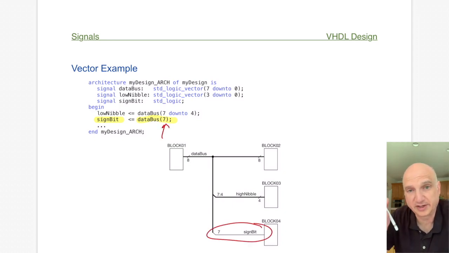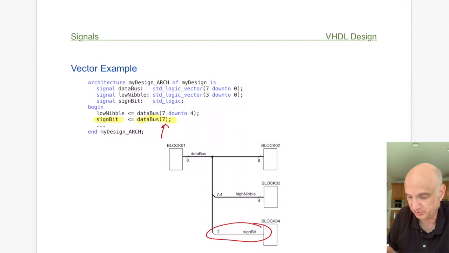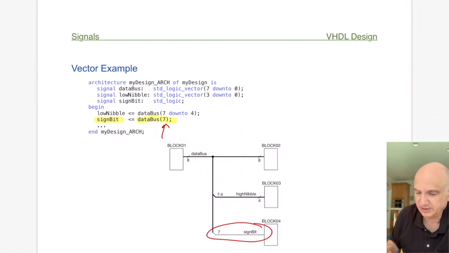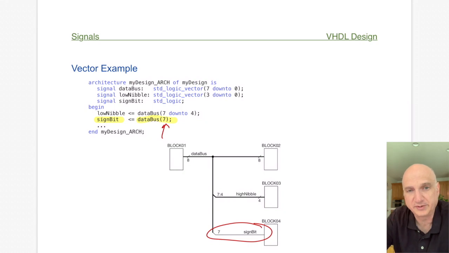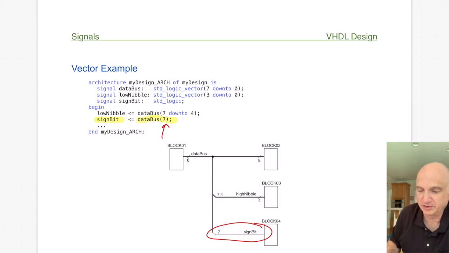So we can reference it by a single bit, or we can represent it as a range of bits. This is very powerful for creating interesting designs and making good use of the signals you have in your system. We've talked about vectors and signals, so the next thing we want to do is put them to use.